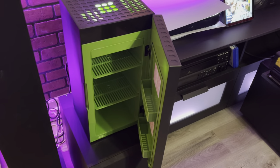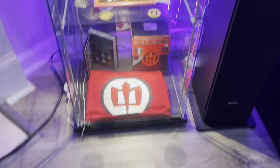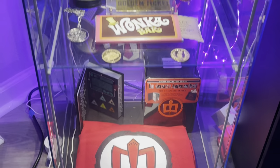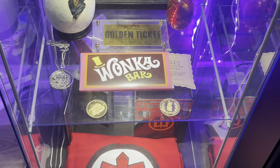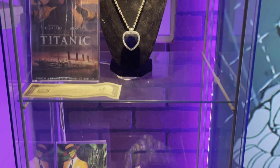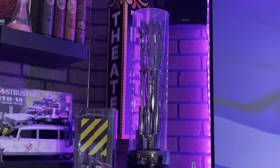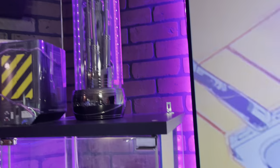Next we have my other display case. This is from a show called The Greatest American Hero — a special collector's edition that comes with the handbook he lost in the first episode telling him how to use the suit. Here we have artifacts from Willy Wonka and Jurassic Park. The two coins are from John Wick for the hotel, a necklace from The Witcher, the mask from The Mask, and a 20th Century Fox replica of the Heart of the Ocean from Titanic. Up top we have the hand from Terminator 2.